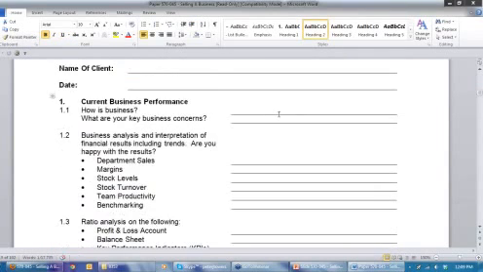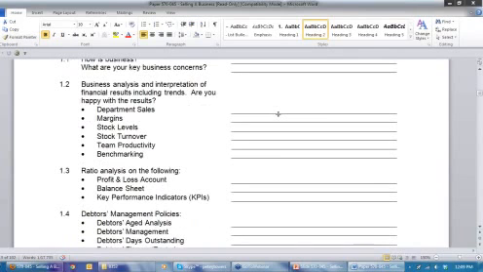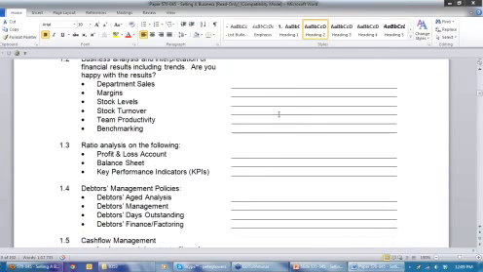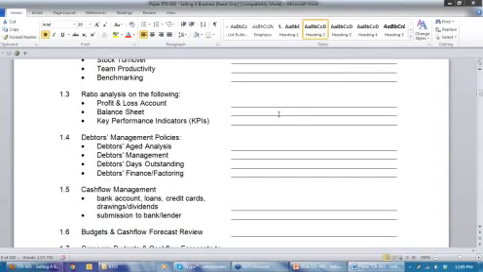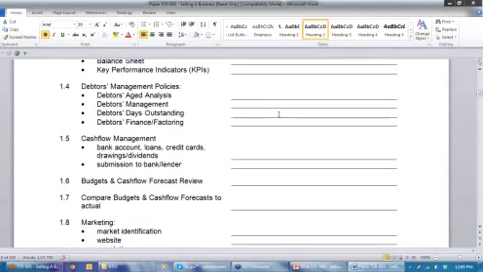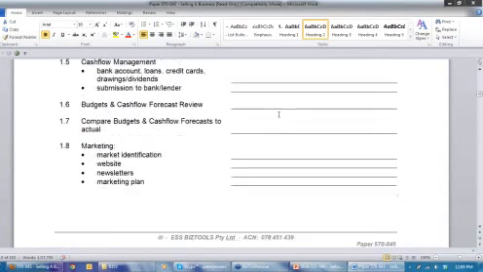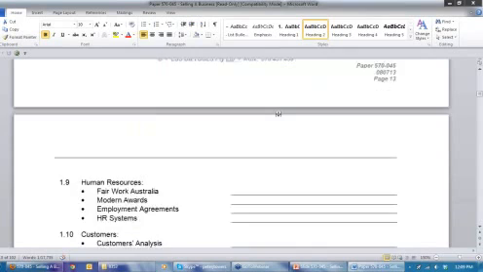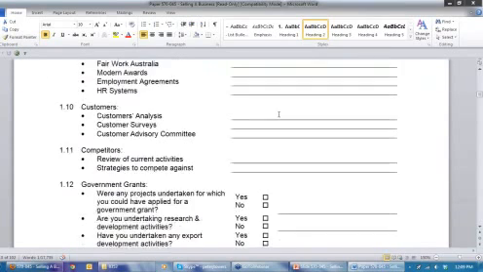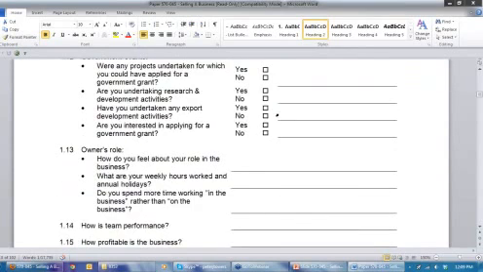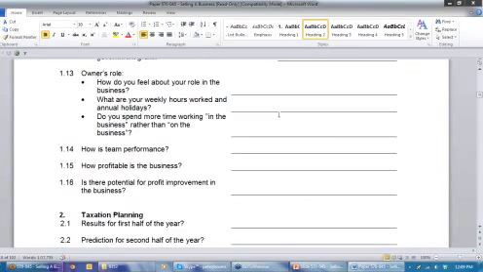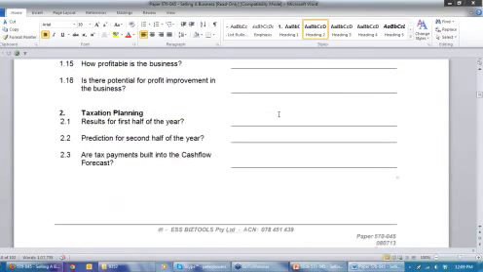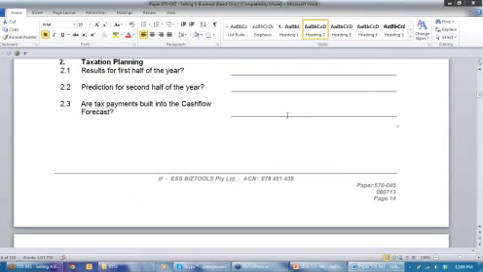Okay, so the first one I'm just going to show you is the SME Needs Analysis. This is the menu of services. You can first of all review the current work that's been undertaken for the client or current activities, and then you would go into some of the other activities, and it's from the use of this sort of document that your clients identified that they'd really like some assistance on being able to sell their business.